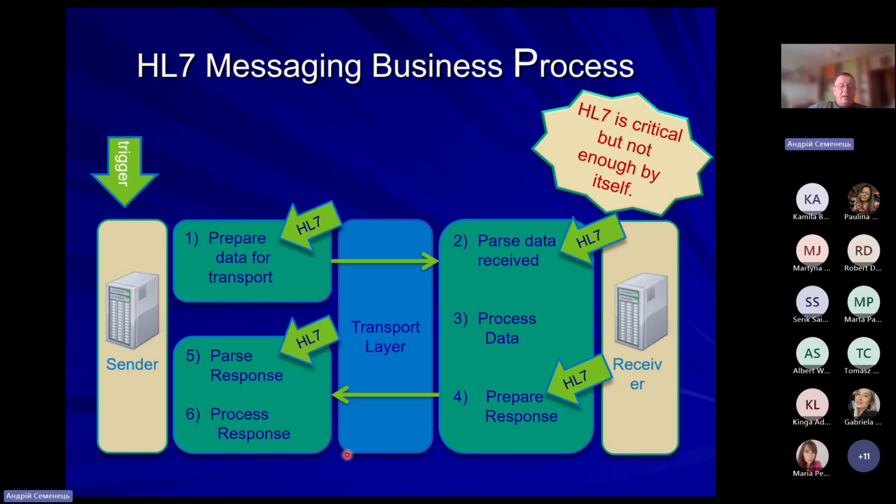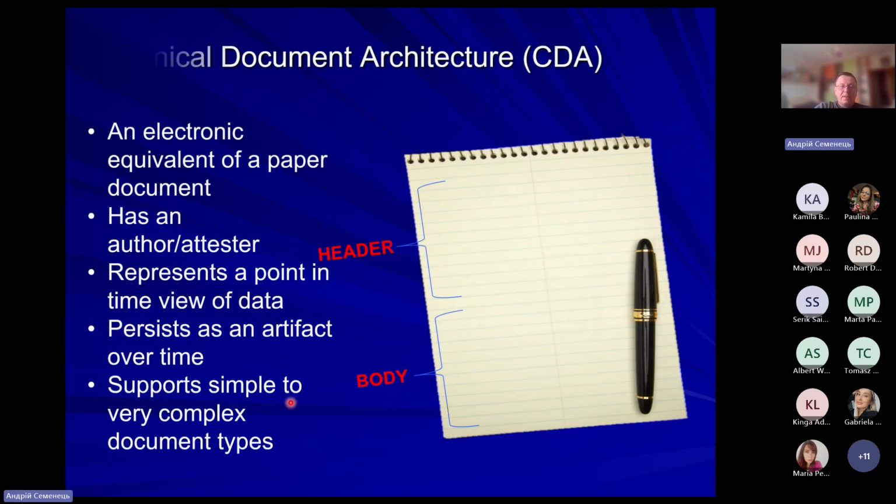Then it is sent back to the requesting information system, which in turn has to be able to parse the response and process it, like add the newly calculated laboratory test results to the record. And then again the cycle loop will be repeated, and the data will be sent back to the hospital computer, and so on. So here we have at least 4 places where HL7 messages of different formats could be utilized.